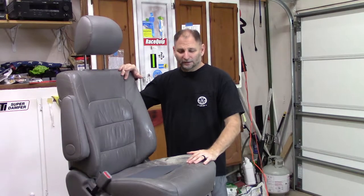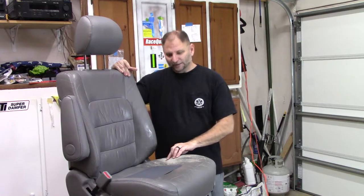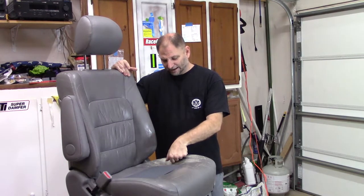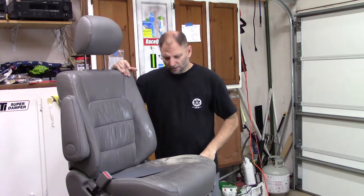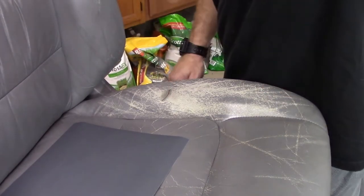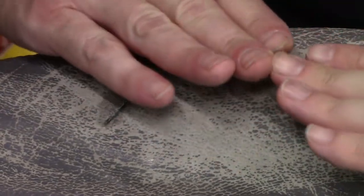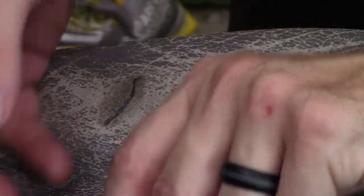So we're back on our driver's seat of our LX 470, got it in the garage now. After I did the repair, I was looking at it and feeling it — I think I'm going to need to put some filler in it. I've got some 500-grit sandpaper and I'm going to sand on it and see how it comes out. Up close and personal with the seat now — my repair is right here. You can see the two edges bumped up against each other, but there is a little crevice right in there. Before I start trying to fix that, I'm going to try to smooth it out. When you rub your hand across it, it feels a little artificial.